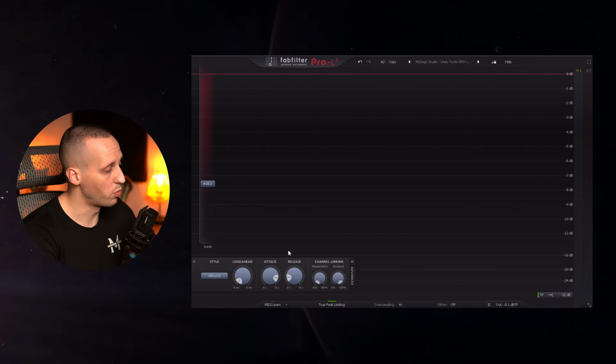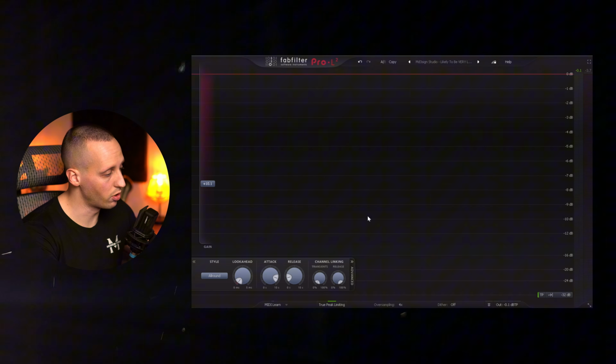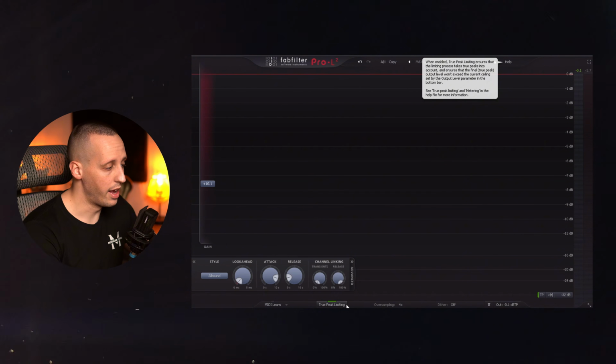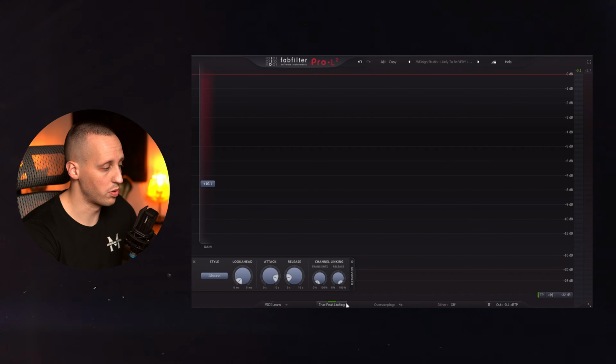Generally speaking, I don't recommend going above 2 dB of gain reduction when it comes to limiting. Of course, there's always room for different things and for experimentation. But this is my reminder when I'm mastering to keep the gain reduction subtle, and in order to achieve the loudness, I also look at the processors before. On this specific track, we use the settings I explained earlier in this video. I also use true peak limiting for this one. This is not necessary, and it depends on how it reacts to your transients.